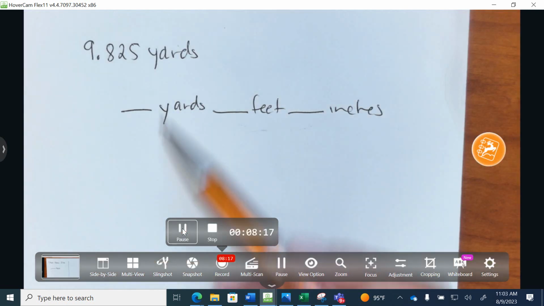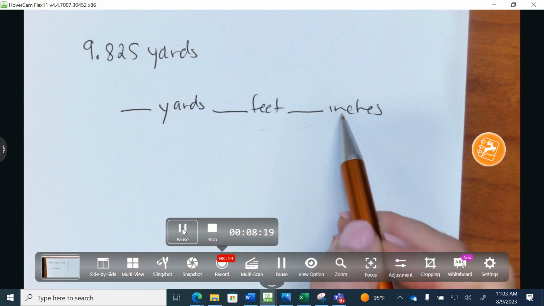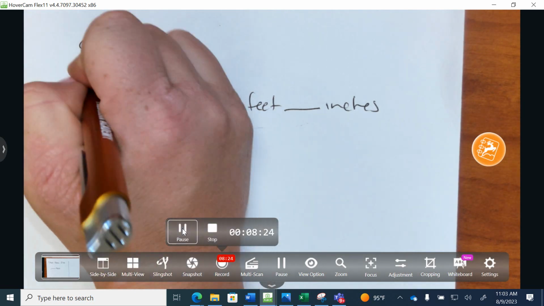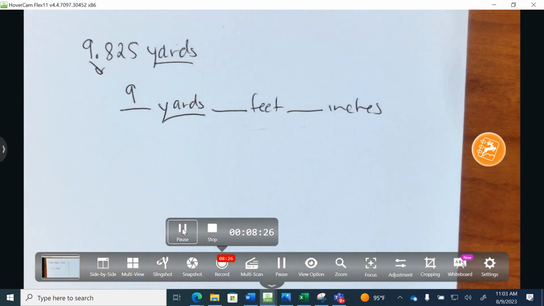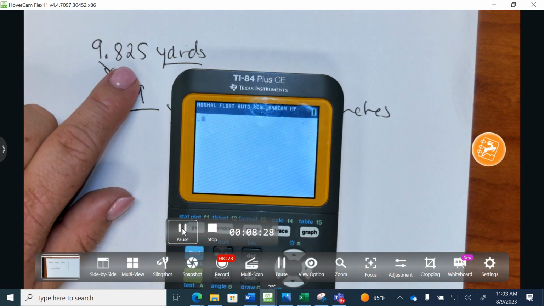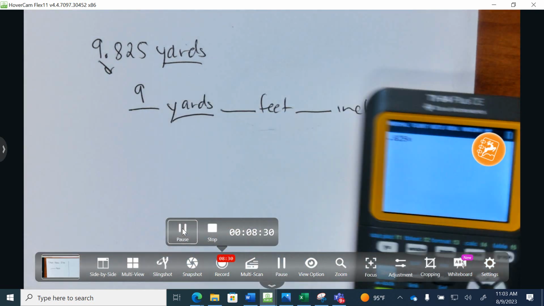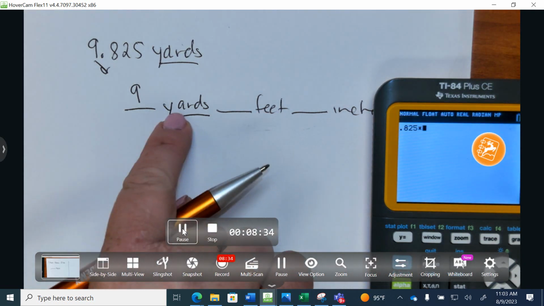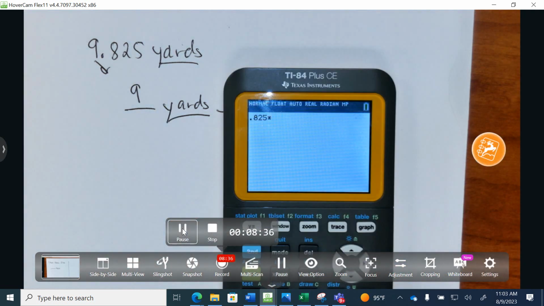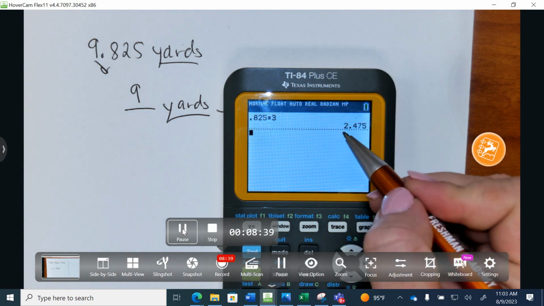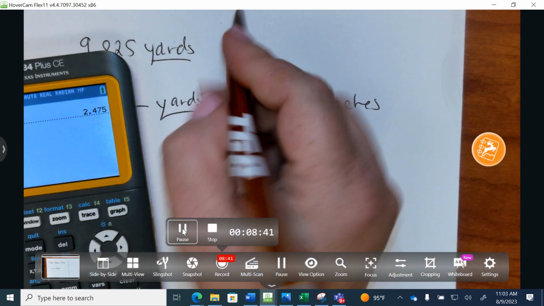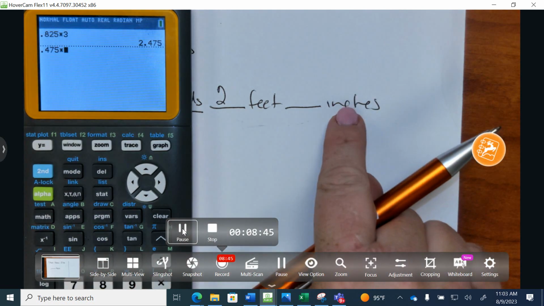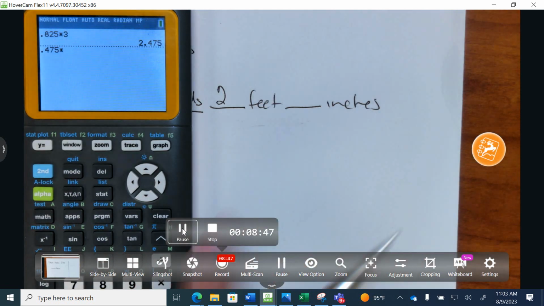Our last one where we practice going from decimal measurement to standard measurement. How many exact yards do I have? 9 full yards, exact same units. Okay, but then I have this leftover portion. And so how do I know what to multiply by? Okay, how many feet are in a yard? 3. Taking it times 3. I have 2 full feet. Then I take the remainder and I ask myself, how many inches are in a foot? 12.